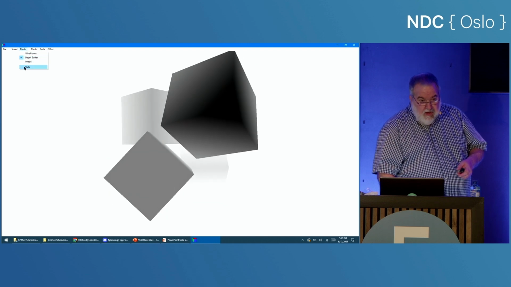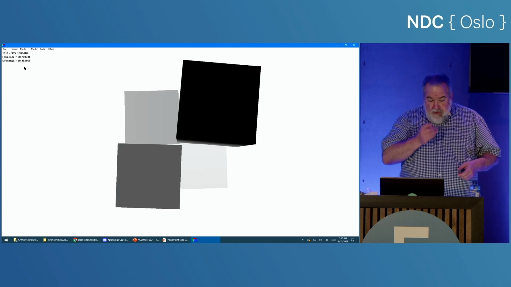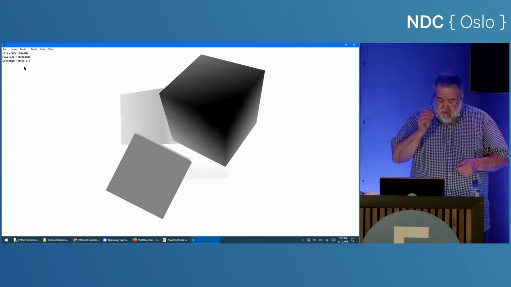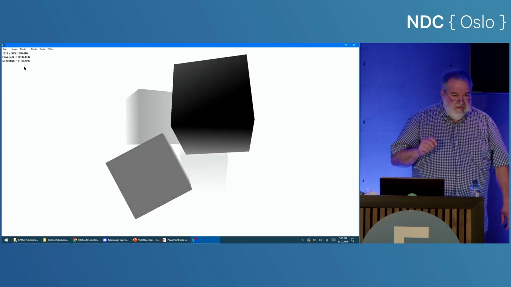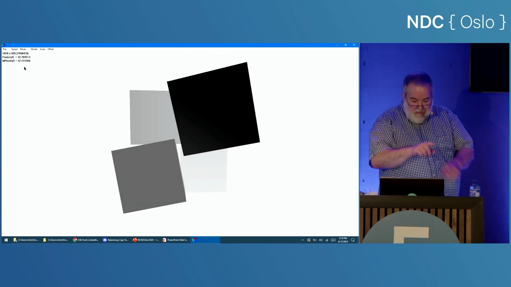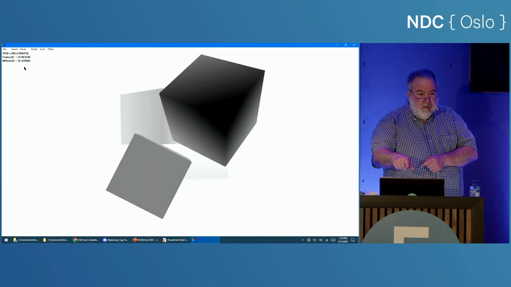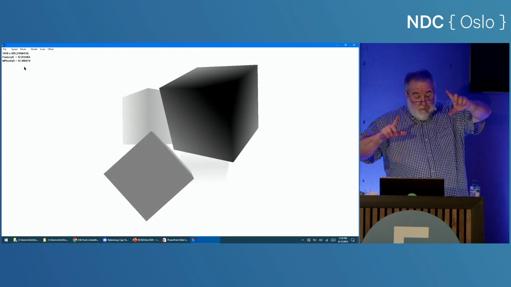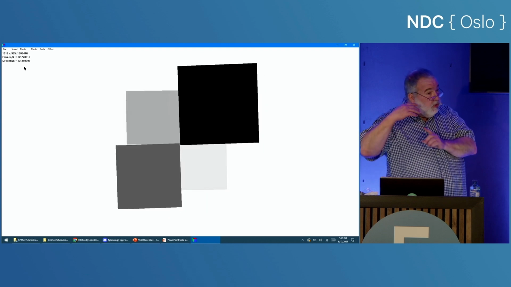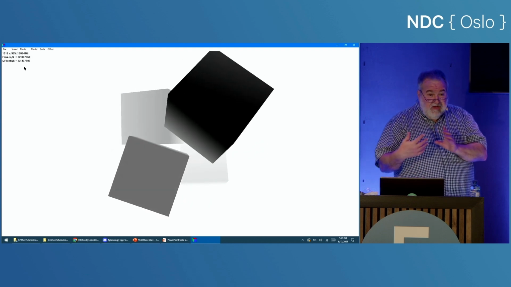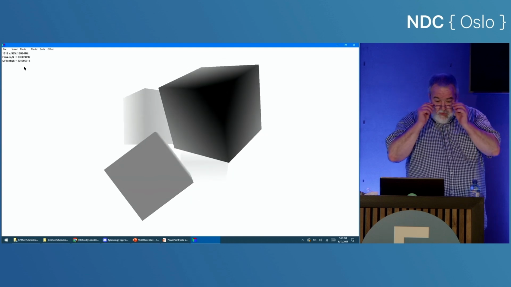And I'm a geek, so I go for the numbers. This is drawing 30 frames a second, and it is processing 30 million pixels per second as it's rasterizing across each one of those. Each one of these cubes has 12 big triangles on them that take up a lot of area. And so I'm going across rasterizing every one of them, including all the hidden sides, because you don't know it's hidden until you've actually rasterized across it and looked at those points.